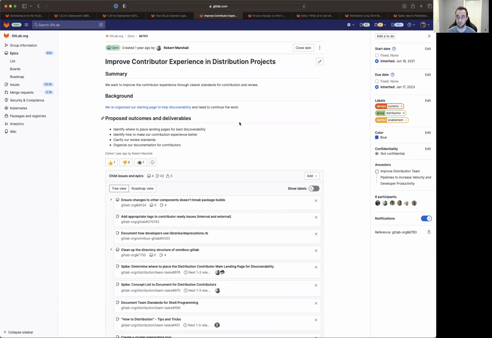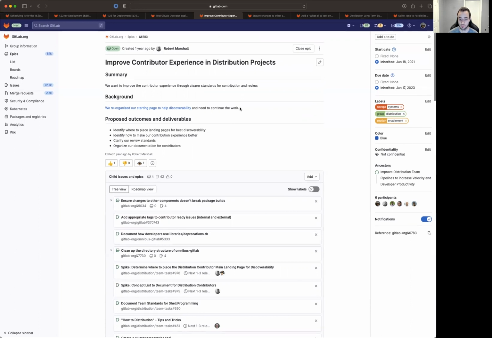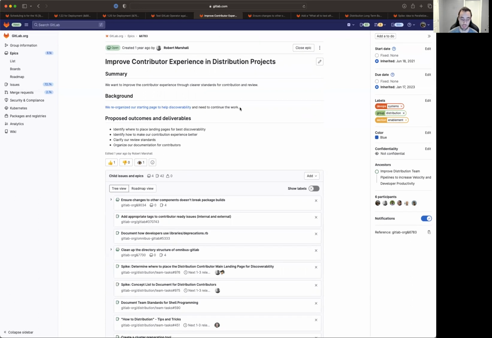Currently, distribution has to review a lot of MRs from other teams that are trying to add features to self-managed. And so hopefully this will reduce that, or at least reduce the amount of effort needed for one of these reviews. And then next up, if the distribution team is busy and we are unable to help another team implement a feature, they either have to wait or do it themselves. At the moment, it's really not practical for them to do it themselves because we don't have the practice in place to most effectively enable them.